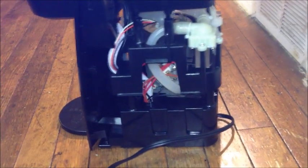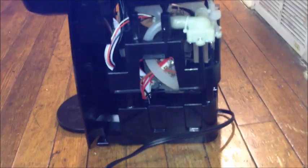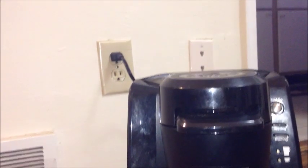Okay, now once you got everything back together, you want to make sure that all the wires that you ran do not touch the kettle itself, because that kettle obviously will get very, very hot, and if any of these wires are up against it, even though they have the heat protective coating on them, they will eventually melt, and then you'll be in big trouble because you'll have to replace them.